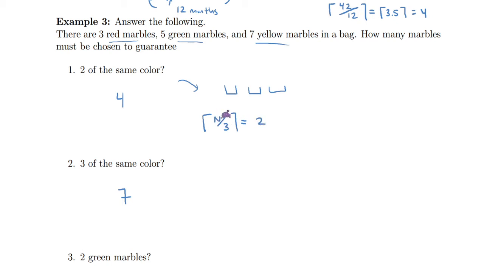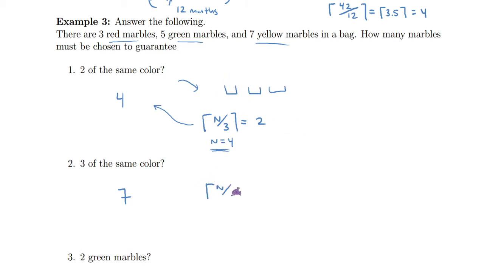So if n was 1, then it'd be a third, and I round up, that would be 1. If I had 2 thirds, round up would be 1, and then 3 thirds, or 1, round up would be 1. But as soon as you get to n equals 4, 4 thirds is 1 and a third. You have 1 and some change, but when you round up, that'll be 2. So as soon as you have that 4th object, you're going to have a repeat here.